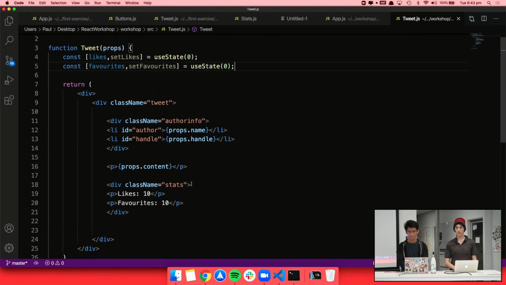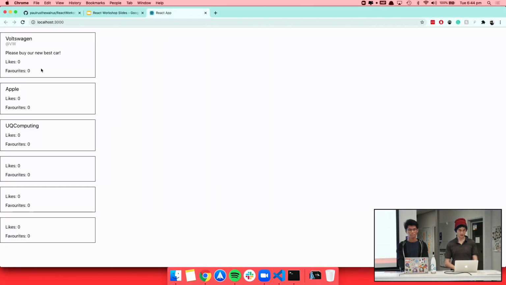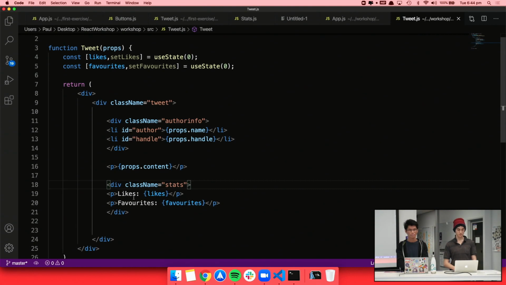Now that we have all this sorted out, it's time to change our likes and favorites from this random text. So come in here and we'll use our JSX. If you don't remember how to use that, that's just a curly bracket in here and put likes, right? And the second you use likes here, if you're using VS Code, this will also light up here, meaning that you're now using that variable. So I'll do the same for favorites, right? And like we did in the first exercise, now all these should be 0, right?